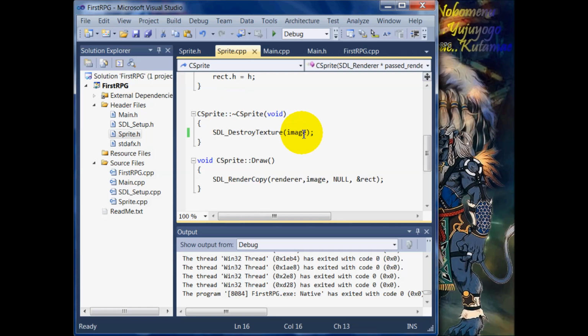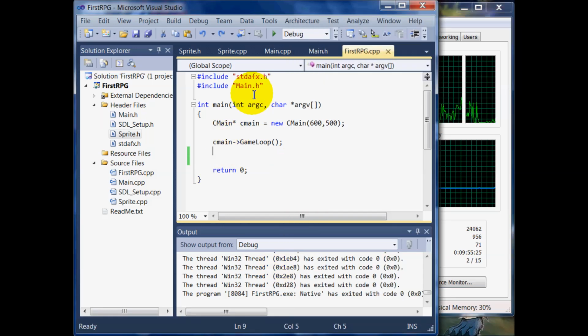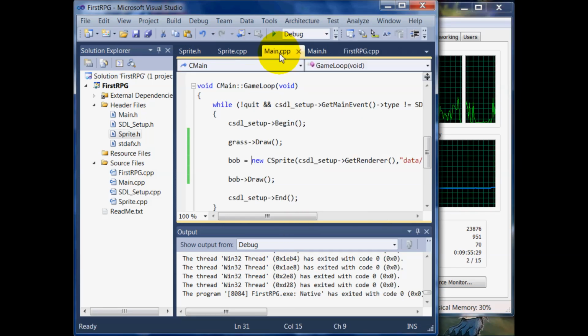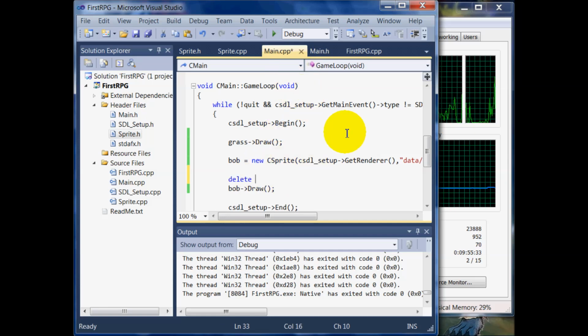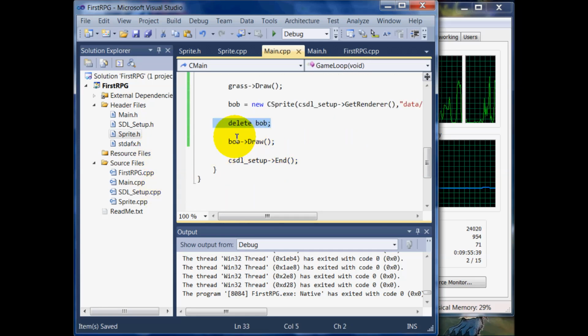So what's the good way to remove this? Well, we would call the delete keyword. So if we go here and call delete Bob. Now you can't delete Bob here because we try to draw Bob here, and that would cause the game to crash because Bob doesn't exist, since he's been deleted.